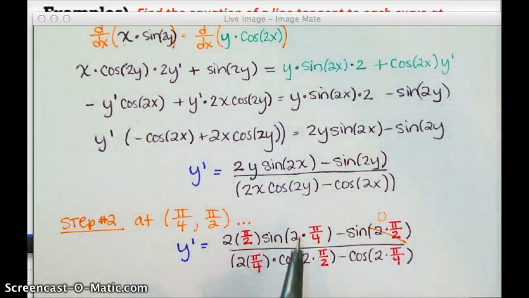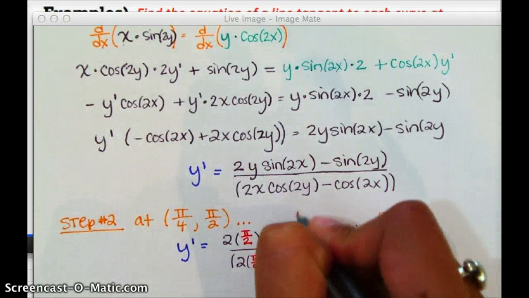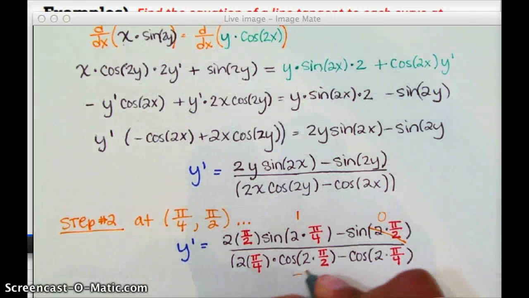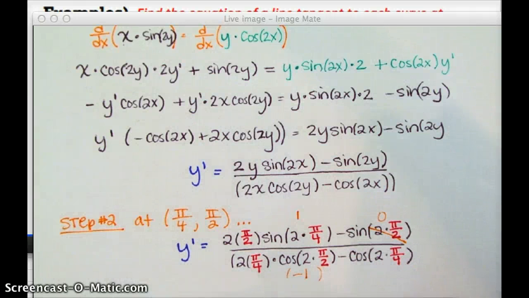So I'm going to remember that this one's going to turn into a 0. At the same time right here, sine of 2 times pi over 4, well, 2 and 4 simplify, and this becomes pi over 2. Sine of pi over 2, think about the unit circle, is going to be a positive 1. And then down here on the bottom, cosine of pi, right, because those cancel out. Cosine of pi is negative 1. And cosine of pi over 2, when we simplify in here, is going to be 0.